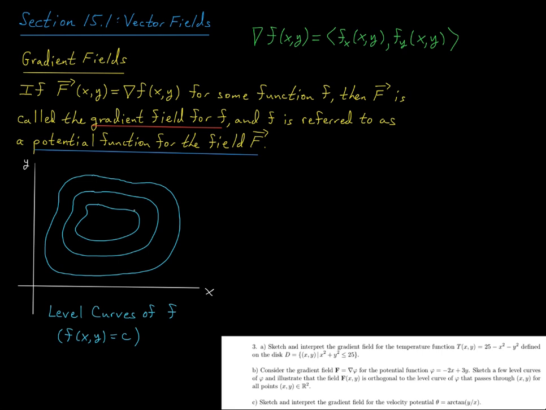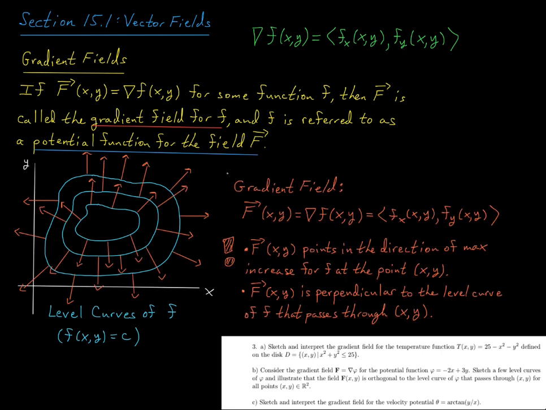Okay, what we also know about the gradient is that if I'm at a point, say (x, y), and I draw the level curve of f through that point, then the gradient evaluated at (x, y) is perpendicular to this level curve. Okay, so if I go ahead and sketch the gradient field, I'm going to see a bunch of vectors like this, right? You can see that they are all perpendicular to these level curves at these points of contact.